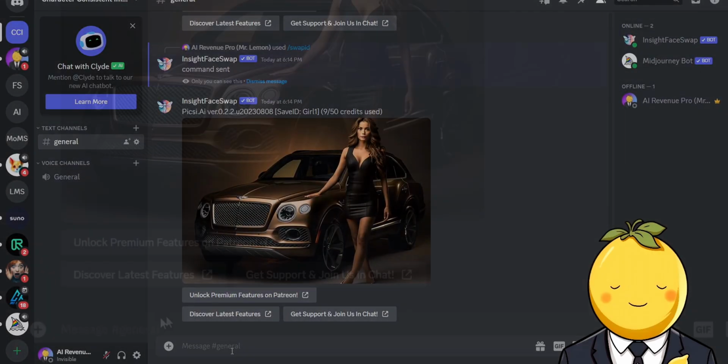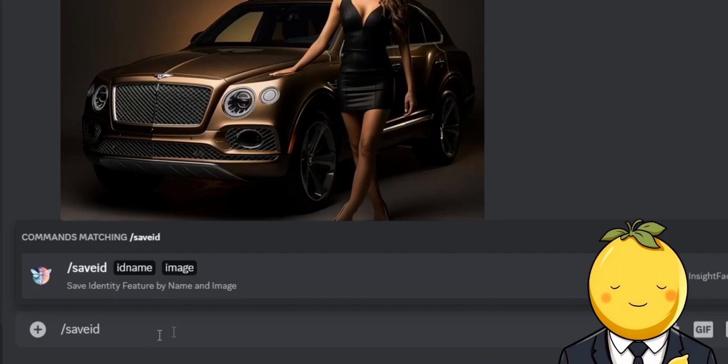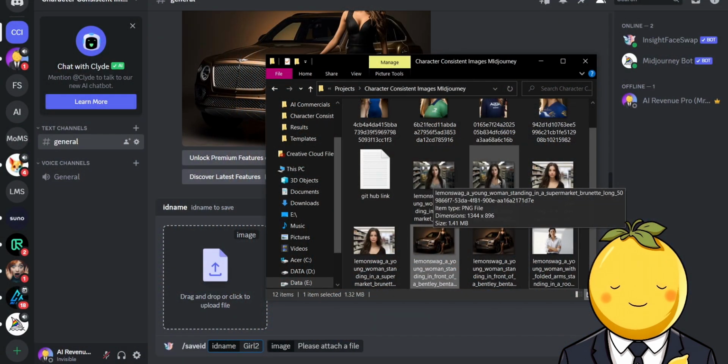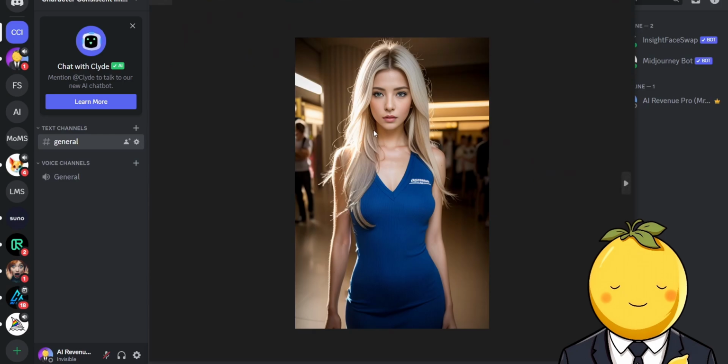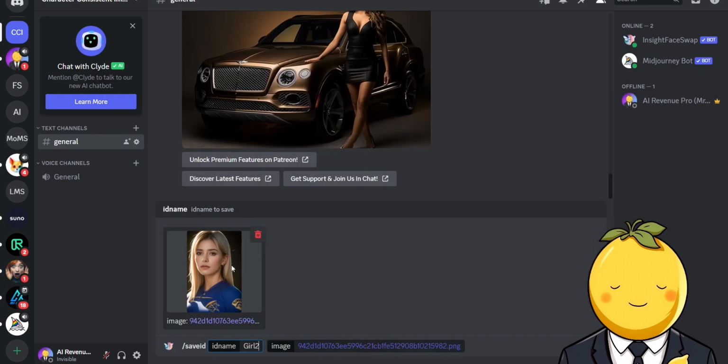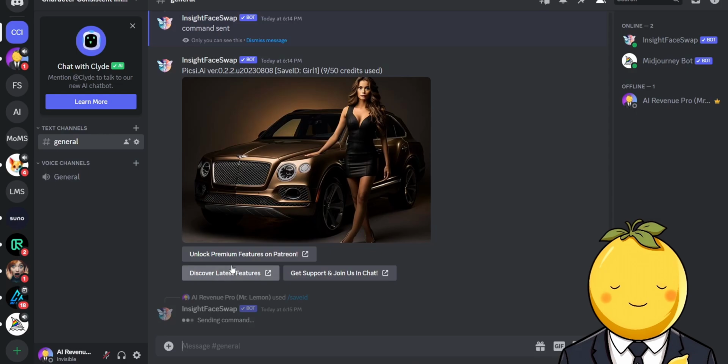I replicated this exact process for another character that I called Girl2. I used this image as the source image, and to be honest, in hindsight, I took a source image that looks almost too close to the target image. It is because I took it from the same cart.ai model, but it is just to give you an idea how it works, and that in this case, you can create multiple IDs.